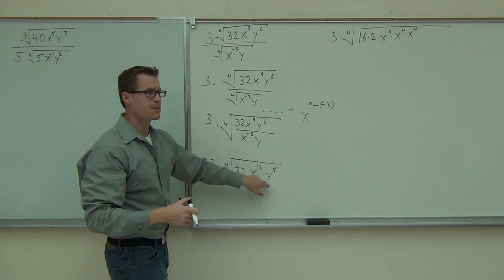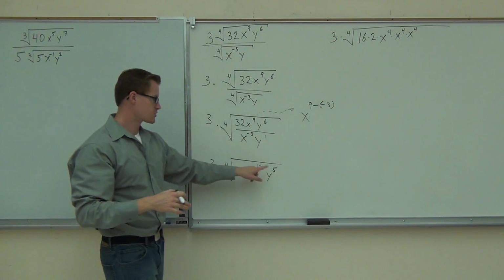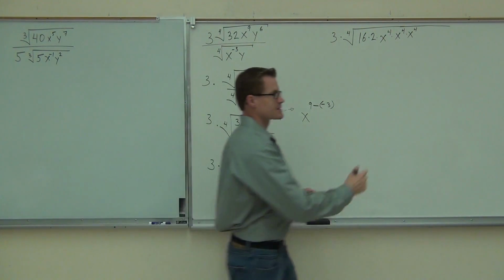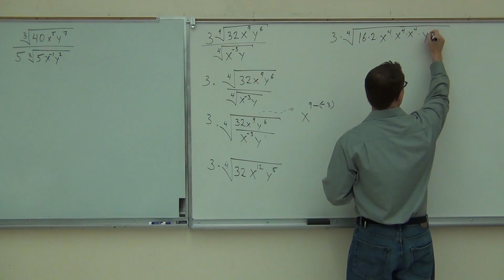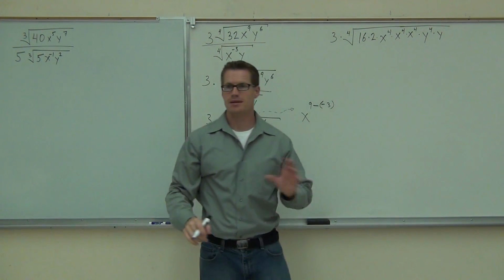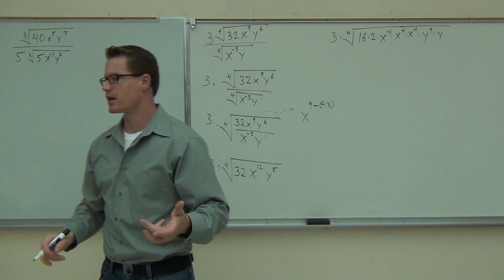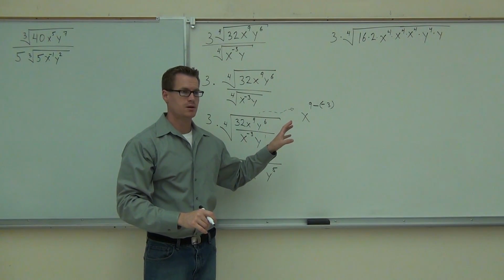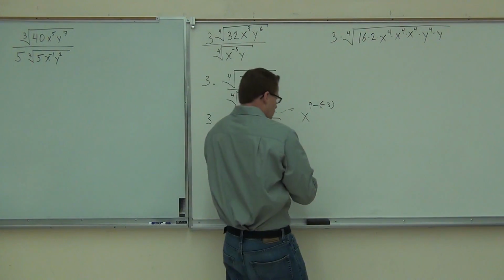Now the y to the 5th, I can also break that up. The power is greater than the root. That means I can write this as, I'm going to choose to do y to the 4th times y. That's as many y to the 4th as I can, then whatever is left over still makes up y to the 5th. Did you write it like that as well? Good deal. Now, we're still going to leave that 3 out there.